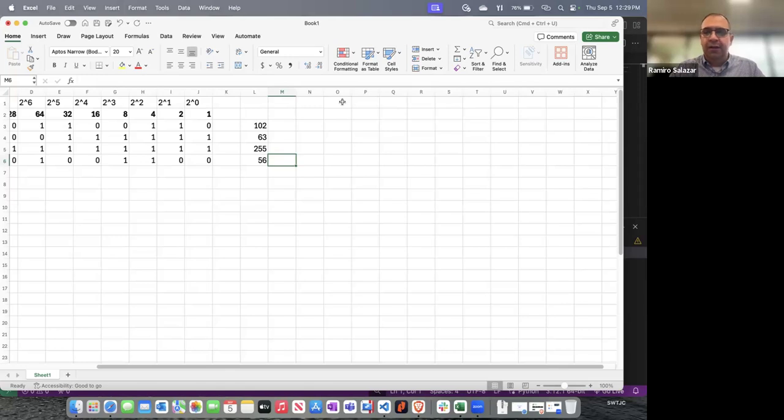Let me go ahead and say that again, just to make sure I said that correctly. An IP version 4 address is considered to be a 32-bit address because 32 bits equals an IP version 4 address.